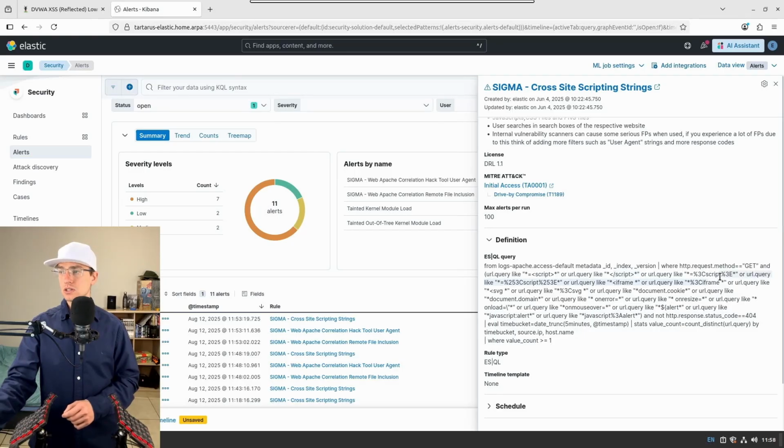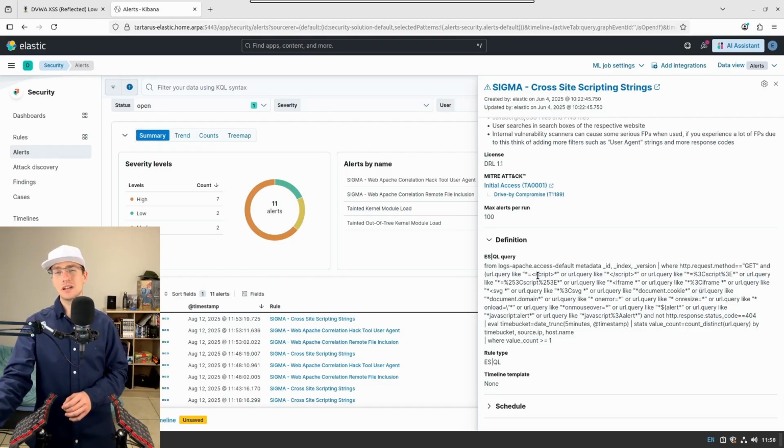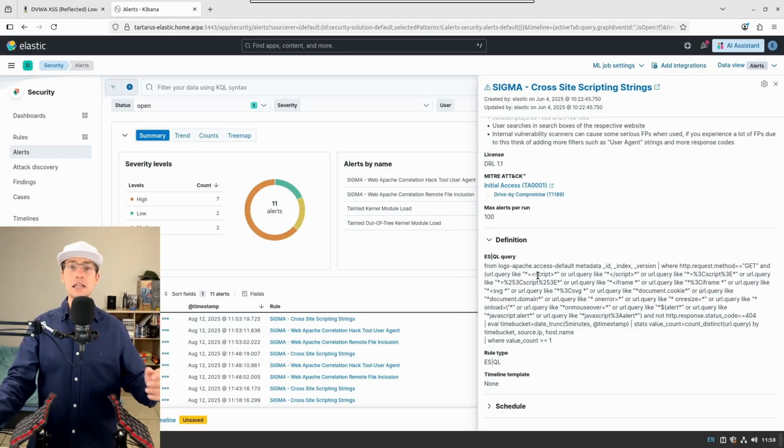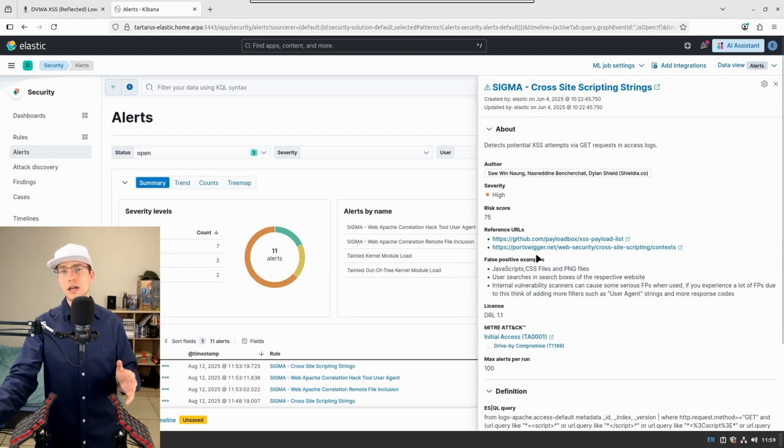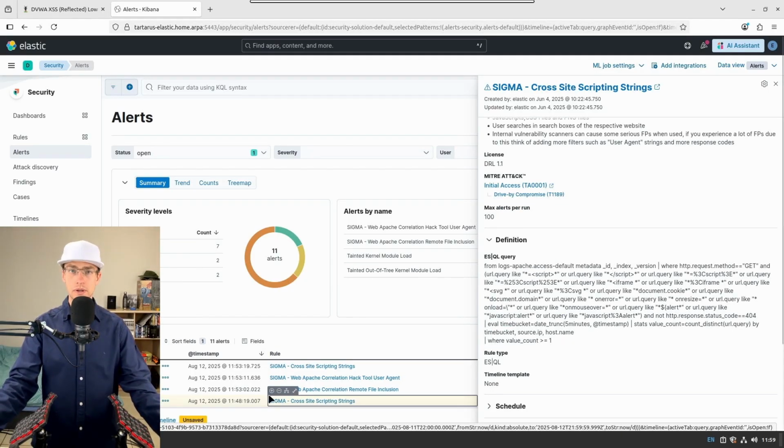So script. There are some weaknesses to doing it this way. If you've split up script or if you're camel casing it and stuff like that, I believe like is case insensitive in Elastic, but in the EQL instance of Elastic, I'd have to have a look. And then again, we're doing a filter for not 404 status codes, and then we're telling it to look for the time buckets and the evals and stuff. So the Sigma rule converts it into Elastic pretty well.